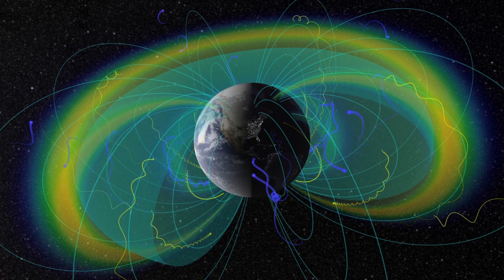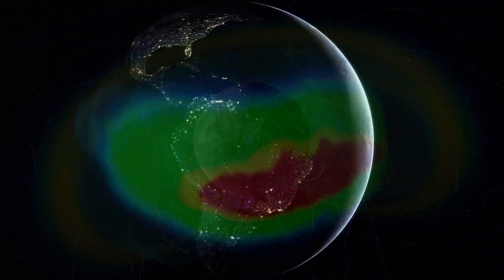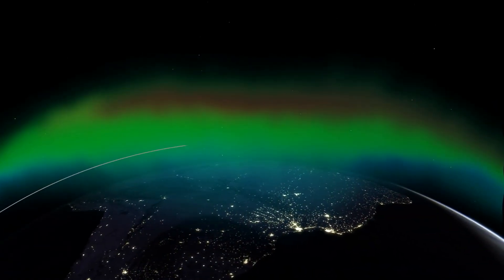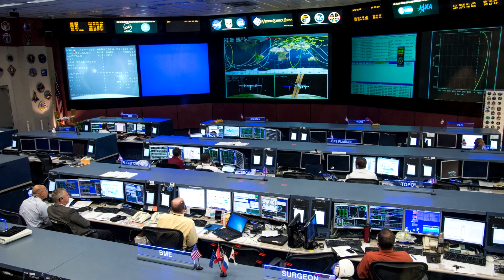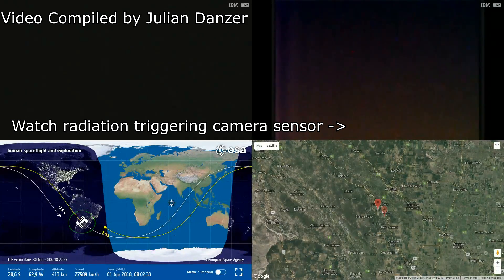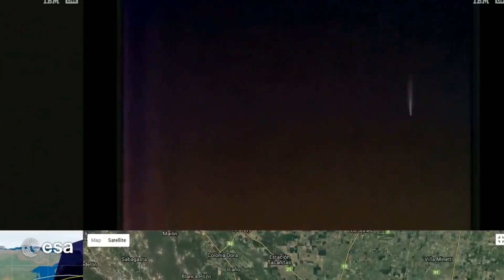Because particles follow the geometry of the Earth's magnetic field, there are regions where the field brings the inner belt closer to the surface. There's a well-known region called the South Atlantic Anomaly where the inner edge of the inner Van Allen belt pushes down into low Earth orbit. Spacecraft must be aware of this — at mission control for the International Space Station the South Atlantic Anomaly is marked on the world map because it is associated with things going wrong. Astronauts going through it receive doses of hundreds of particles per second, and the average dose on the space station is about 20 milliards per day.